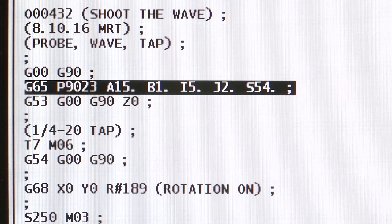Let's show you how we did this magic trick. With just one line of code, we probed our XY work offset, and when it probed, it also picked up the part angle. Now we made an entire video that shows how that was done, so be sure to check it out. Right now, we use our G68 rotation cycle, and we used that probe angle with it to get everything just right.